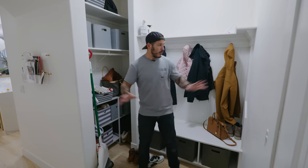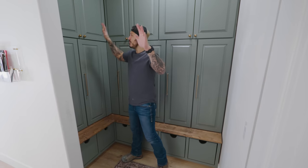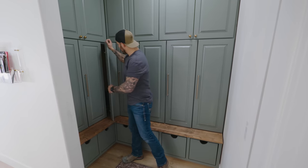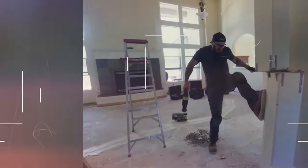So today's video, we're gonna take this poorly used mudroom and turn it into that. Six individual lockers, tons of overhead storage, and even a cabinet with an electrical port for the vacuum. I'm gonna show you exactly how I did it. Let's get into this video. Let's go.